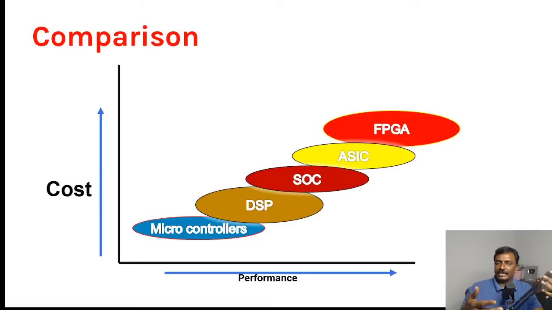And the maximum cost of an FPGA, which is used on satellites, on aircrafts kind of thing, costs you around 10 lakh rupees to 15 lakh rupees. One chip will cost you around 10 lakh rupees or 15 lakh rupees. You could check the pricing on digikey.in. Okay, so that's a comparison.